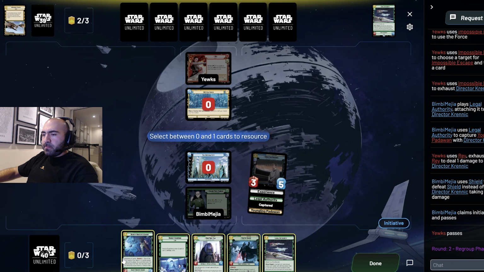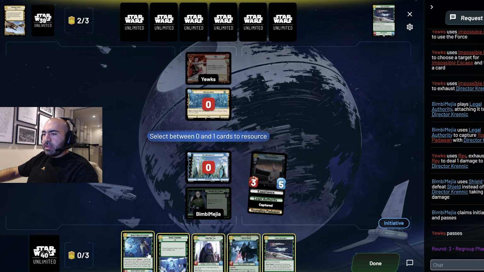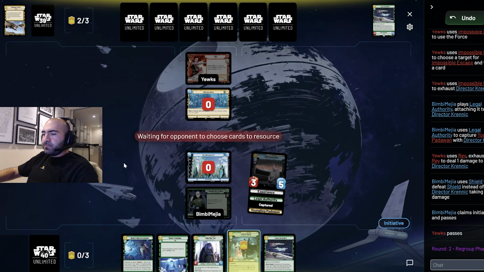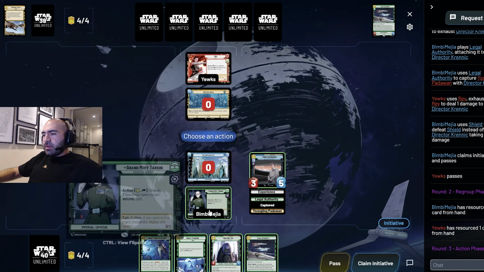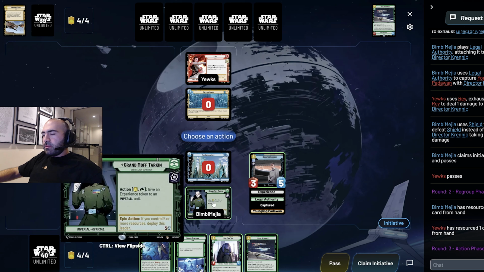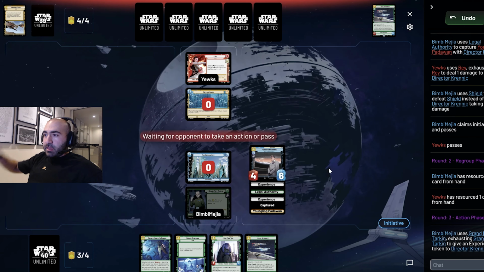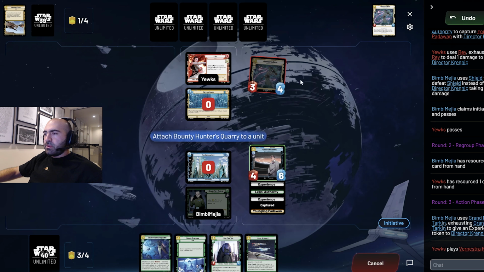Interesting, so I think I still like the Bounty Hunter. Yeah, the Bounty Hunter's Quarrel. And I like this. I'm gonna get rid of the Vader. I think it's just too early for him. And let's go ahead and start with... I want to start with an experience token on Krennic. I just want him to be in a position where he can deal with anything they're going to throw at us right now. Perfect.